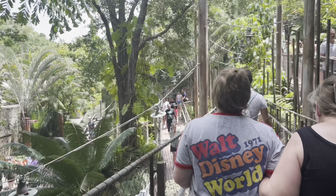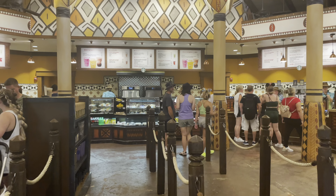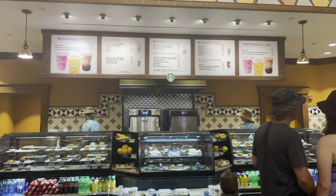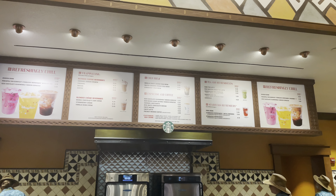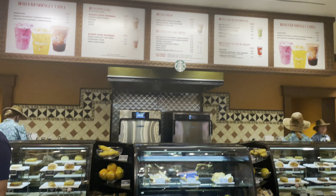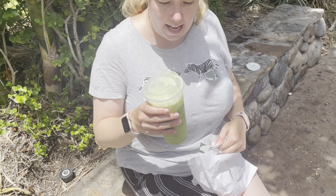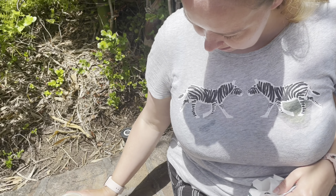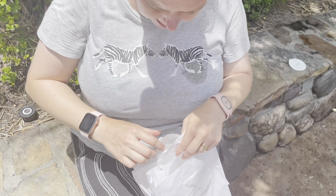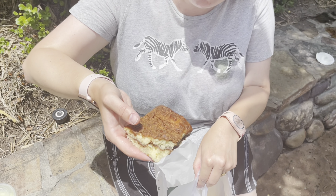We're going to head into the merchandise shop, probably get a Night Blossom, and then see where the day takes us. This is definitely the time to come to Starbucks — not in the morning — because it's about ten past one and nobody's here. They've got the iced matcha green tea latte which I've been looking for. She's got the green tea iced matcha latte with foam, and I got the double chocolate cream — not coffee — and two ham and cheese croissants, really hot, plus a coffee and cinnamon cake.